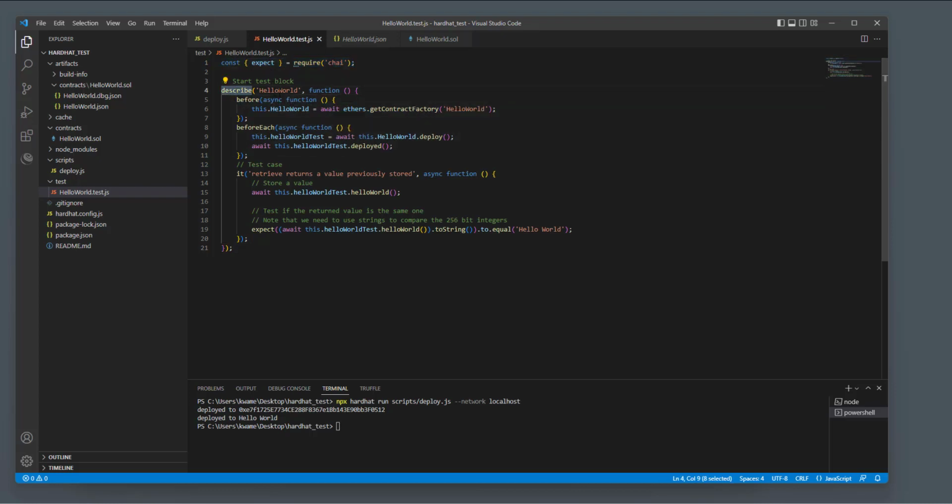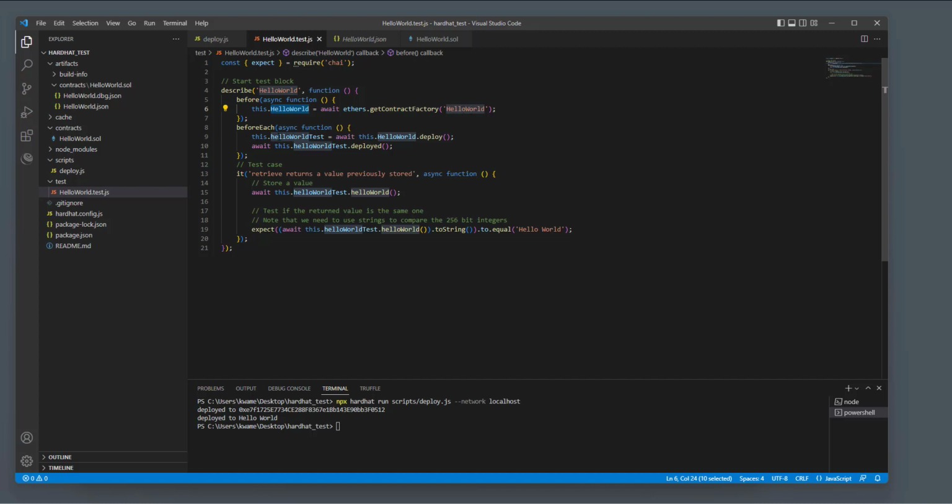So here we describe that this is the hello world test, and then we create a function, and this is just referring to the actual hello world contract that we have. So this is defined here, and then we get the contract factory for hello world. So we're interacting with the contract itself, and since it's named hello world, we just say get the contract for hello world.